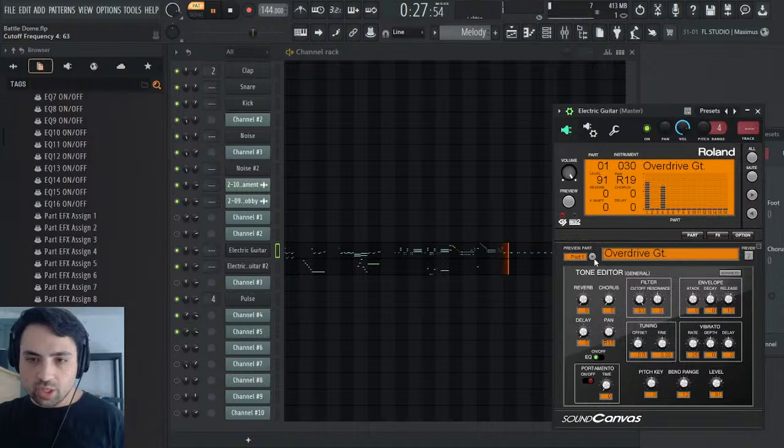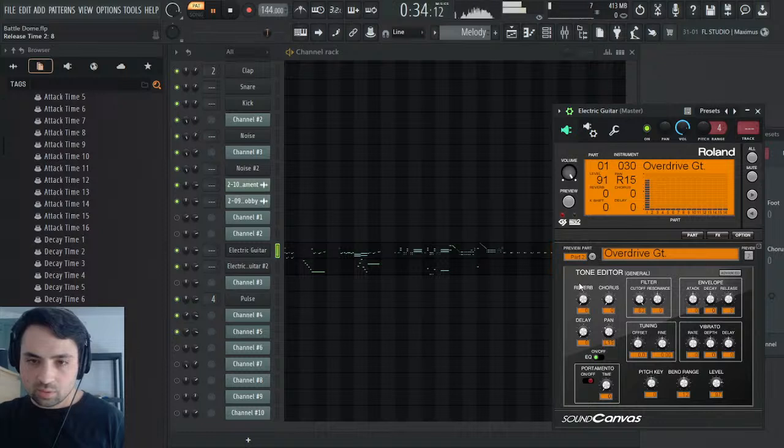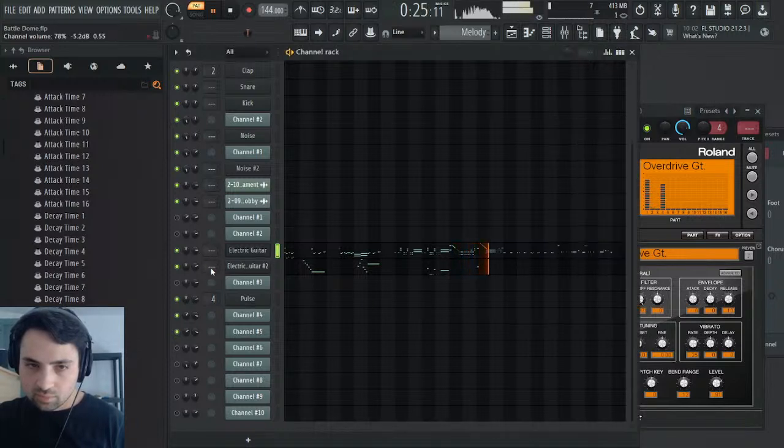And I think all of them are sort of supposed to have this release on it. Maybe not the distortion guitar, or maybe so. We can try it. Lovely.